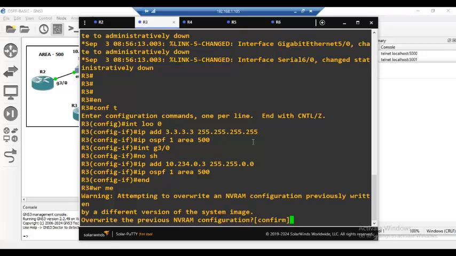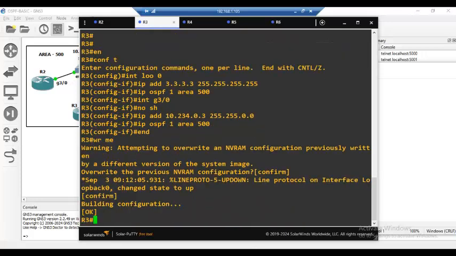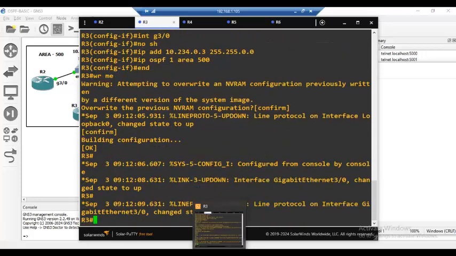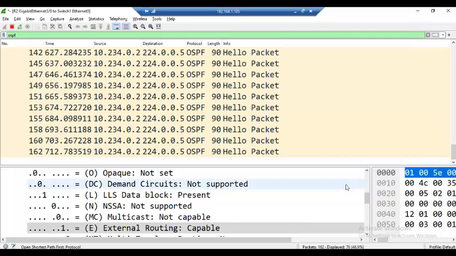Fine. Now let's see if any hello comes from dot 3. It's still dot 2. So not even a single hello has come so far. I'm waiting. Router 2 has not received any hello from the other side. Only dot 2 I'm seeing.